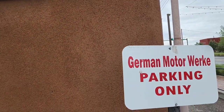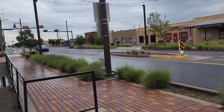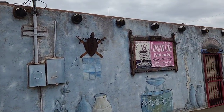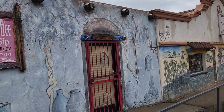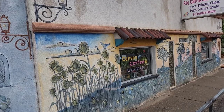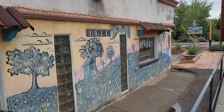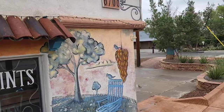Of course I have to stop here — that's where I'm parked. It won't be long. Check out the artwork on this building. I've got to step back, I can hardly get it all in. It's cool. Canvas and Coffee — Paint and Sip. I guess you can have some ceramic and paint while you're having some coffee, or paint on some canvas. Once again, vintage. Maybe cute — Canvas and Coffee. That is interesting. Love it. For the artists and the coffee drinkers.